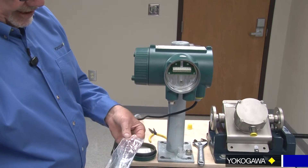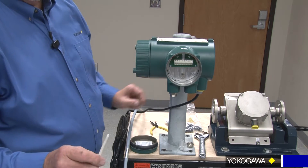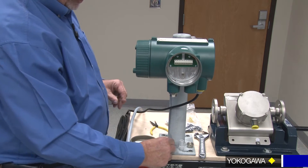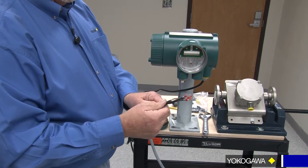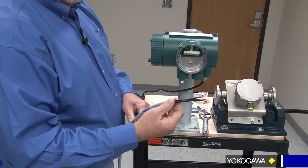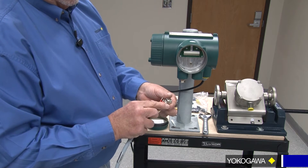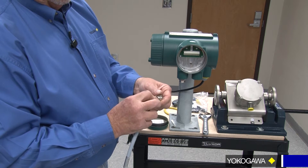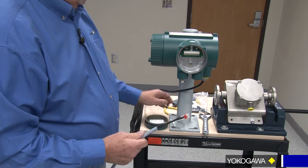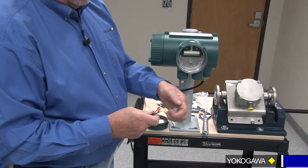Also in your package, you've got your directions as well as your terminal tool on how to open up each of your terminals so we can put the wire in. This has been pre-cut from the factory. You might want to leave this on, and as you'll see why here in a second, when you need to slide your collet and your nylon insert over top of it, you don't want to be catching this wiring - it'll make a mess for you and be difficult. So let's just get the wires through into the collet. Same with the nylon insert - it's going to be a little difficult, as a lot of wires go through a small hole.